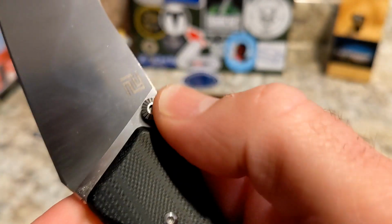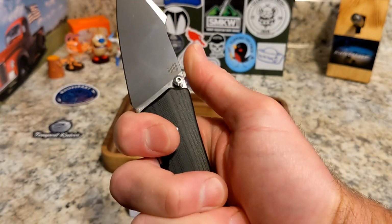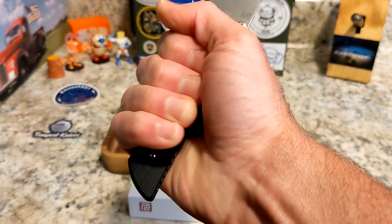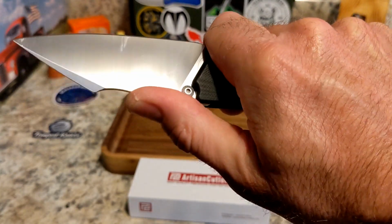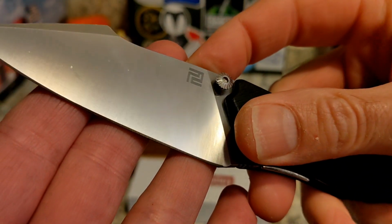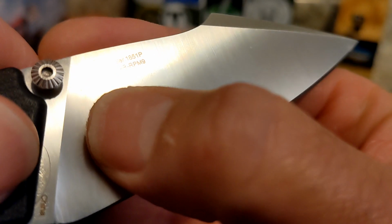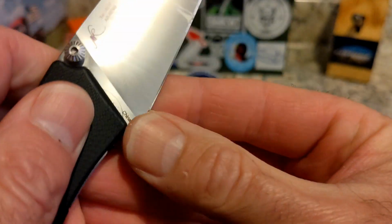Now, there is no jimping, and I am A-okay with that. You do have sort of a scalloping or jimping on the thumb stud, and I like the style of this knife. Overall, without having a finger choil, you still have room to get up on it. Four-finger knife back here, and four fingers if I choke up a little bit, thumb right in that nice spot, finger up in that harpoon area. You do have swedging on that, and look at that full flat grind, a very beautiful Artisan logo right there. Niche Designs logo, and of course you've got the serial number and the AR-RPM9 steel, and what does that say? China.